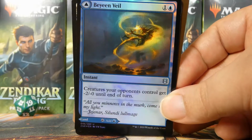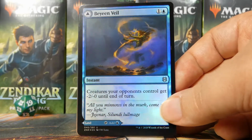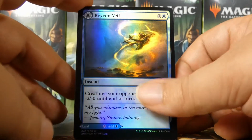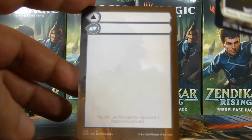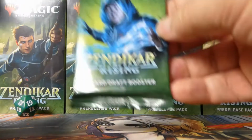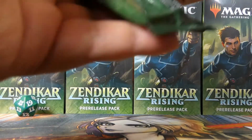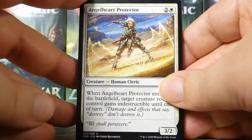And that art is nuts. And this foiling is really awesome. I am super pleased. That is fantastic. We'll put that on the side. We have a planes, as you saw behind that, and another one of the flip indicator cards, which is pretty nice. We're halfway through. We've got Jace on the next one. I guess that Lotus Cobra is probably the most valuable thing I've opened today, right? I'm not exactly sure, but that's my guess.